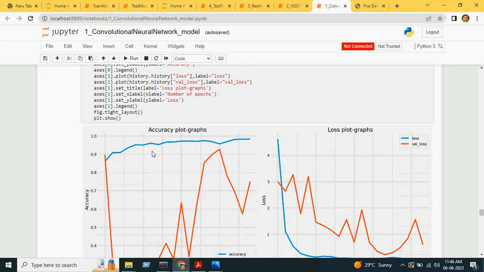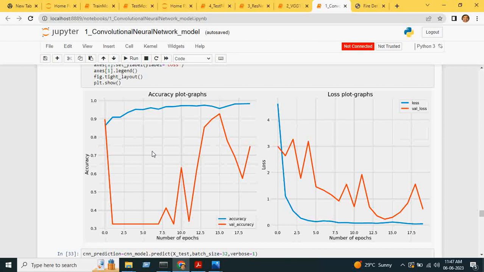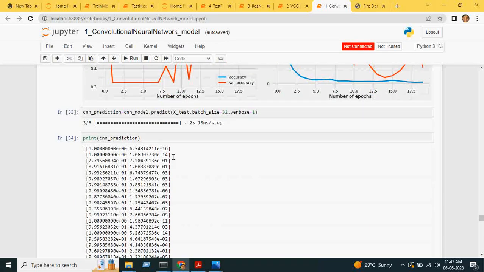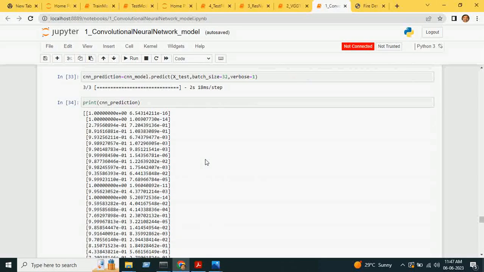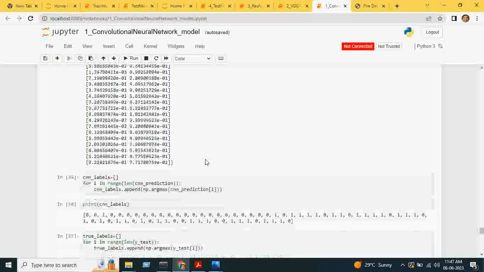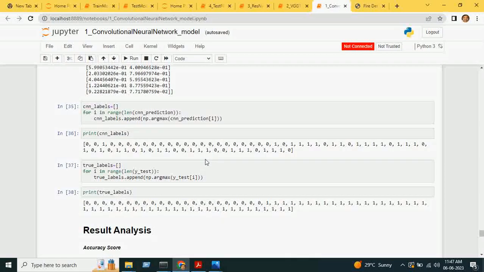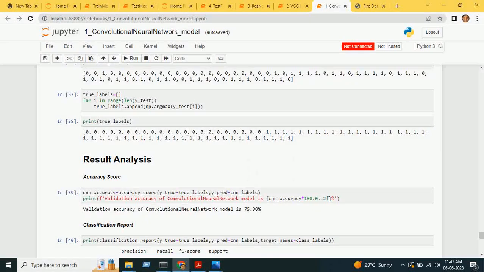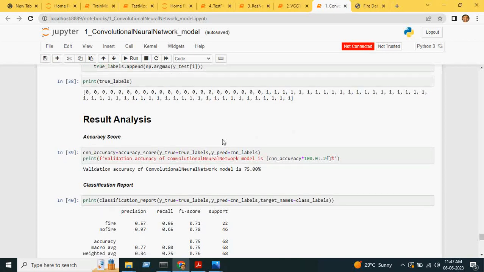After that we will plot the accuracy plot and loss plot graphs, and the CNN model predictions are here. These are the predictions made by the model, and these are the true values. Now we will compare true values with the predicted values.